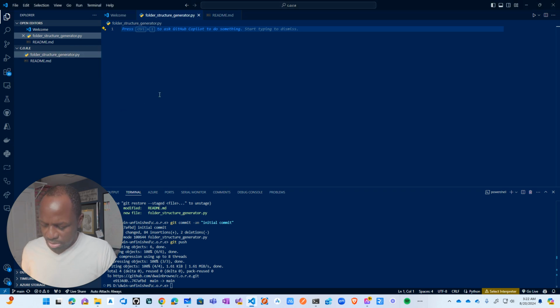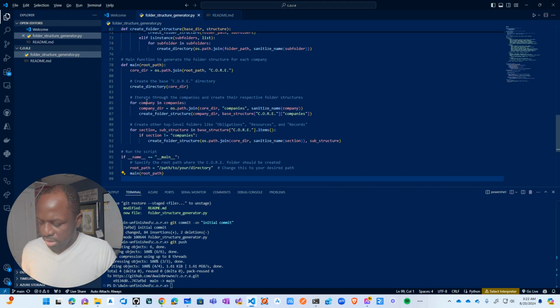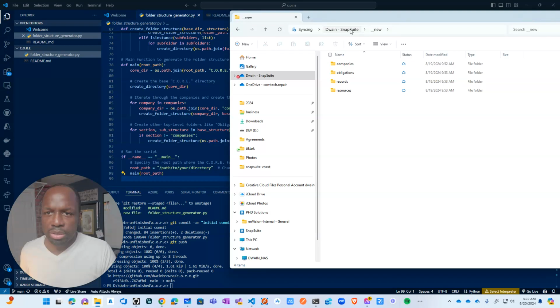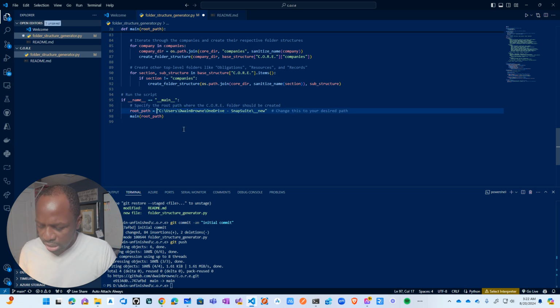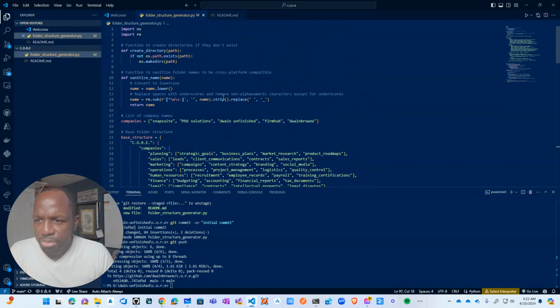Take this script, paste this here, go back over here, copy this folder. Going to go to path to your folder, paste that. Going to put an R here. So this is big for Windows because it's doing backslash and single slash instead of having to put double slash. So I'm putting the path to the folder structure, and then here I have the companies.